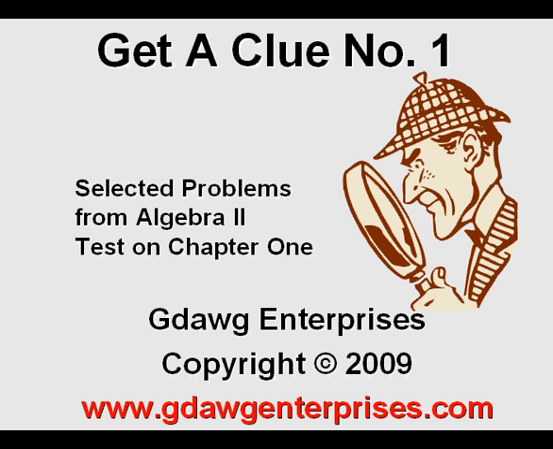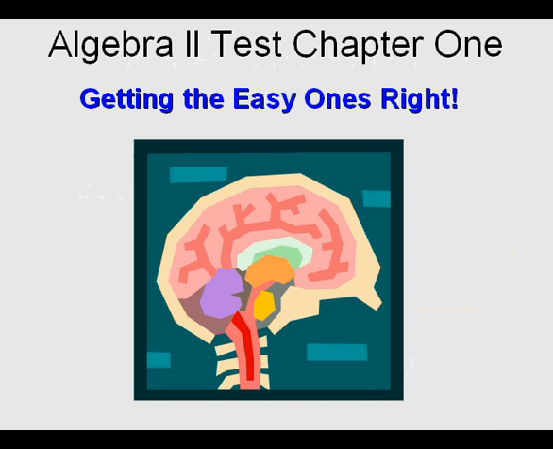Welcome to Get a Clue Number 1, Selected Problems from the Algebra 2 Test on Chapter 1. This is the first in what I hope will be a series of videos on test reviews over the year. In these reviews, I want to concentrate mainly on the easy problems, making sure we're learning to use our brains and the tools available to us so we won't miss them. Caution: I use the word 'idiot' in this video. I promise that none watching this video who understands a single thing I'm saying is an idiot. I just use the term for dramatic intensity. Even people who are not idiots will make mistakes.